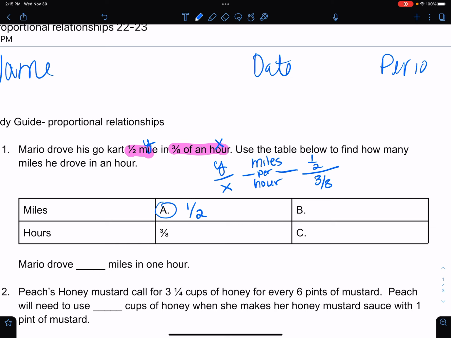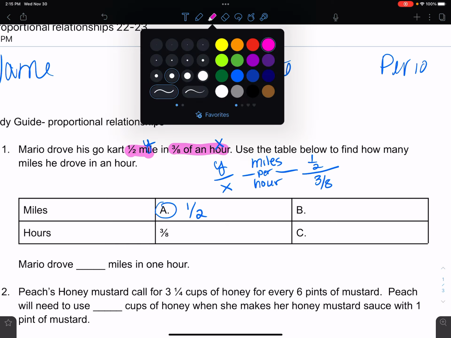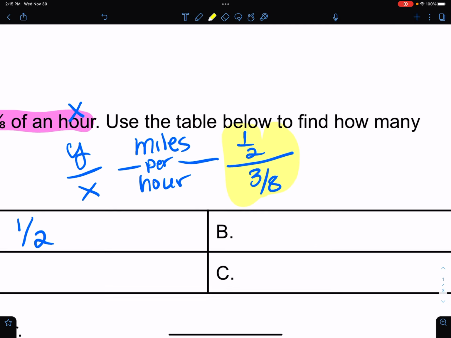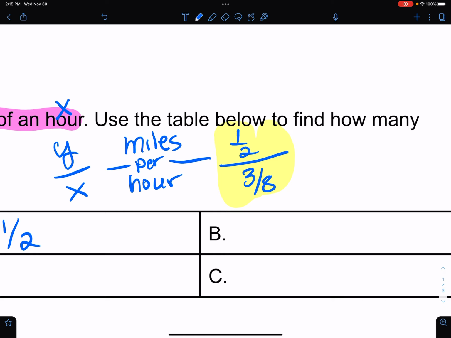Okay. But now we need to find out per hour. So I'm going to use, let's change the color, use this formula. And so that I can focus, I'm going to make that bigger for my brain. And this, to me, just says it's a division of two fractions. So I'm going to write it a little easier. 1/2 divided by 3/8. Okay? Well, I know dividing fractions is just keep, change, flip. So I'm going to multiply across the top. I get 8. Multiply across the bottom. I get 6.